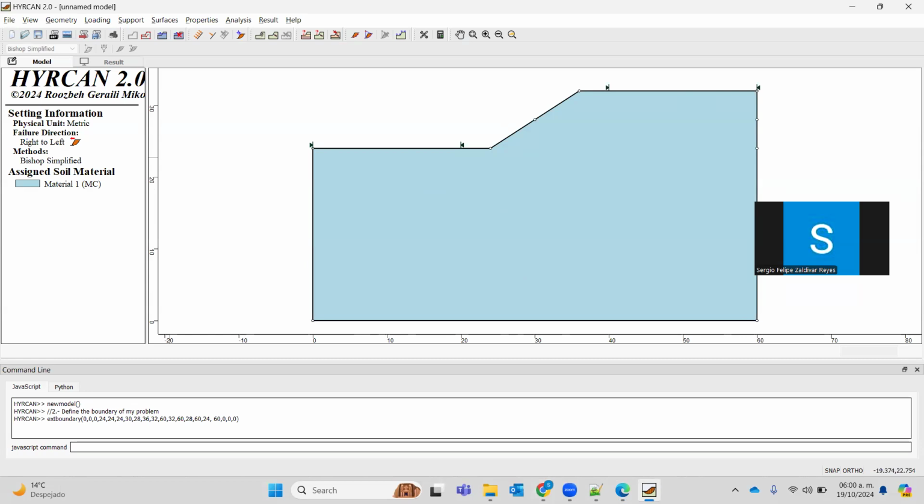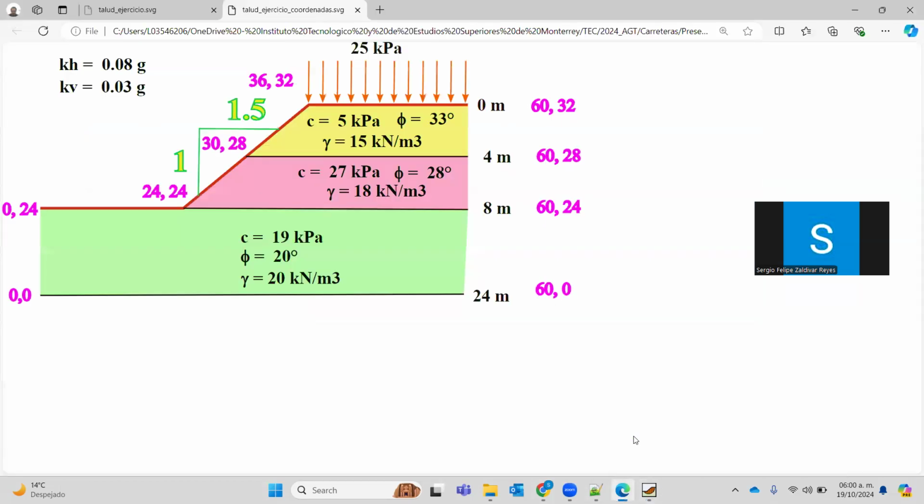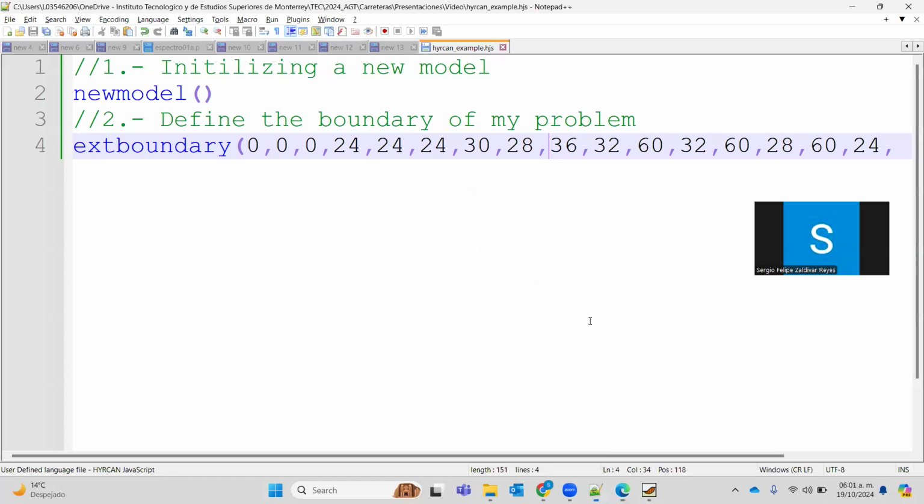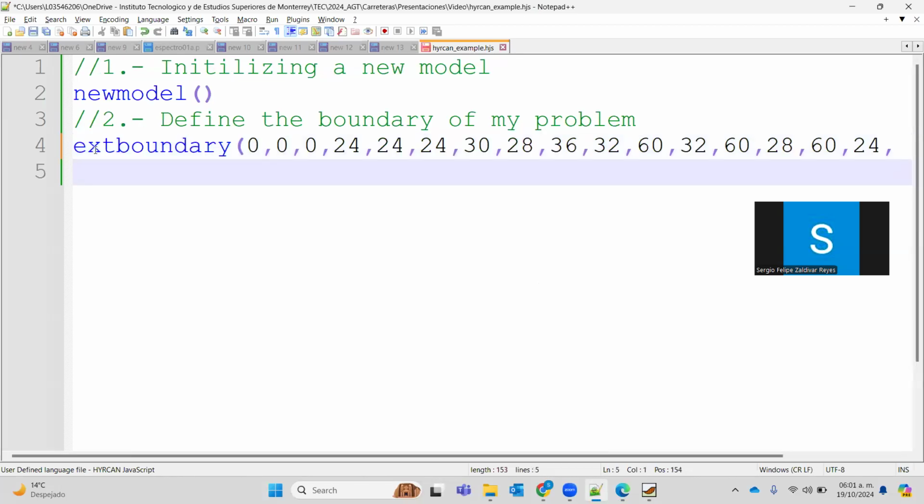So the second step is to define the boundaries of the different layers of soil that are involved in this problem. I already have this one, and then step number three is to define the soil layers.